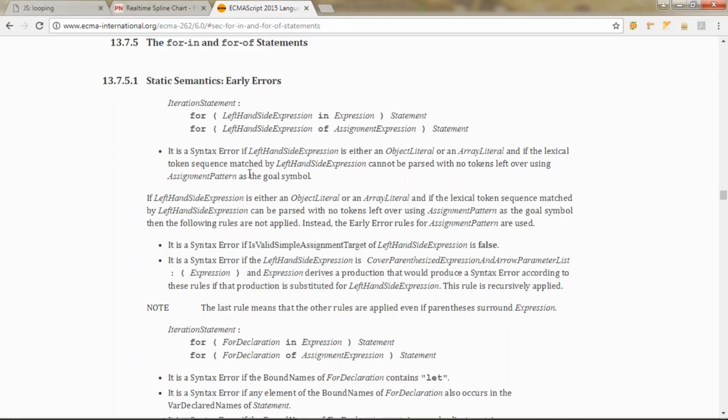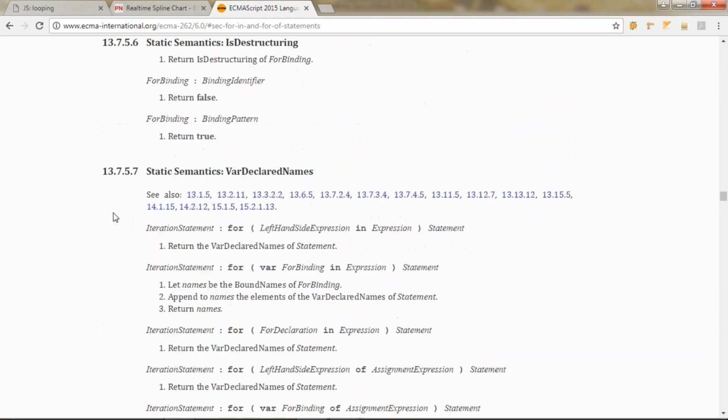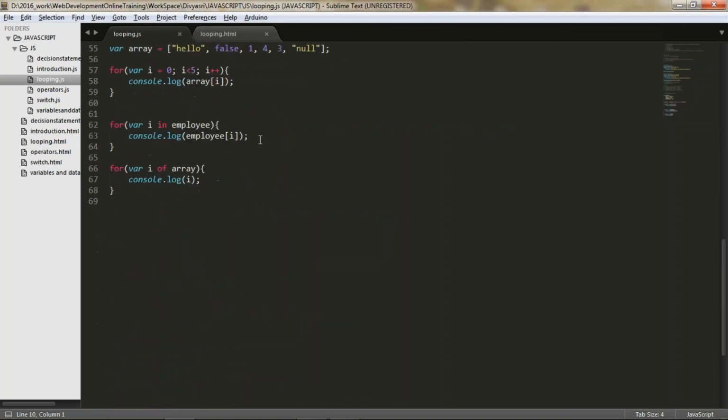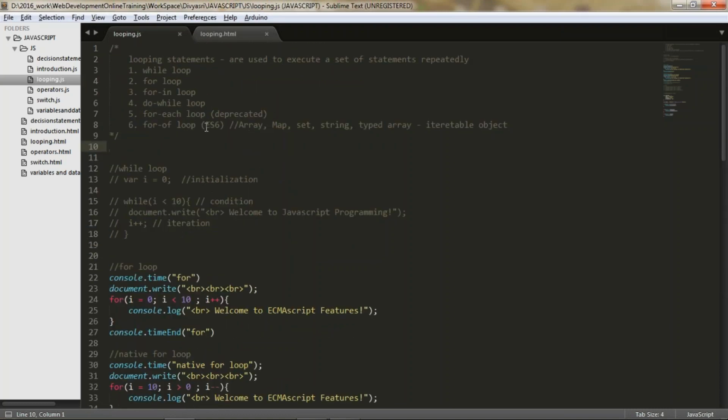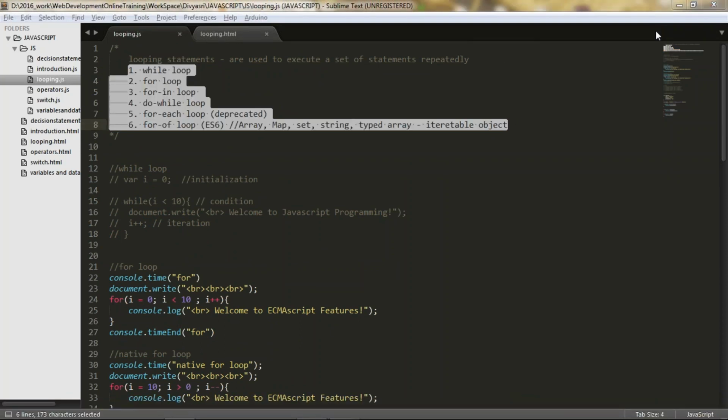That is why for...of was introduced. As time goes on, we'll try to use this for...of loop in our applications. For the time being, it's okay. So these are the different kinds of loops that you will find inside JavaScript.